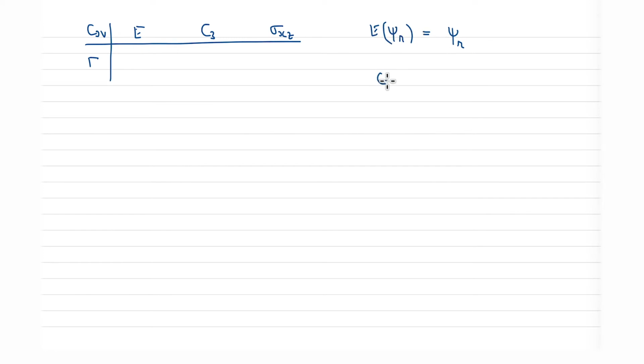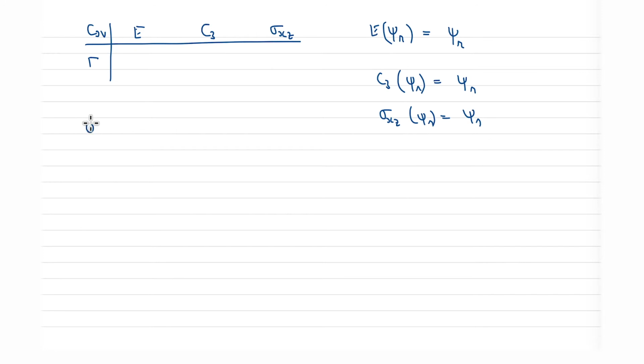Now C3 on psi r. This is just a rotation, and rotation is not going to change the length, so again this will be psi r. Similarly, the reflection is also not going to change the length, so this will also be psi r. So psi r is invariant under all of these symmetry operations, which means the character will be +1 for psi r, right?